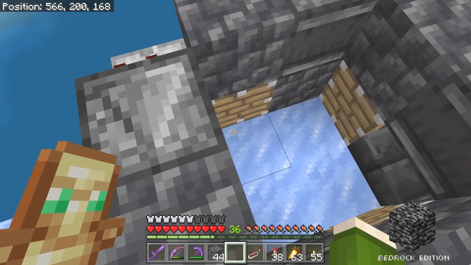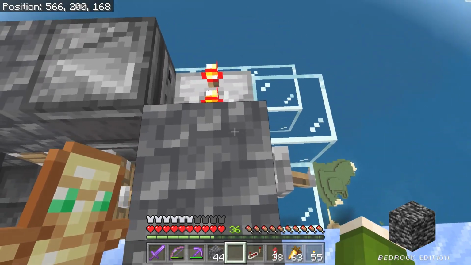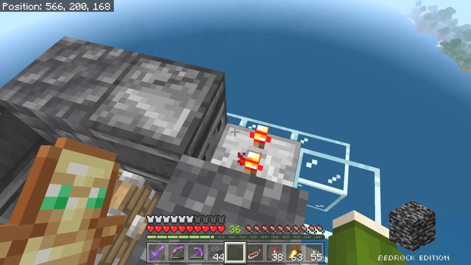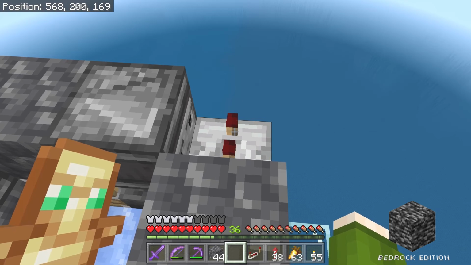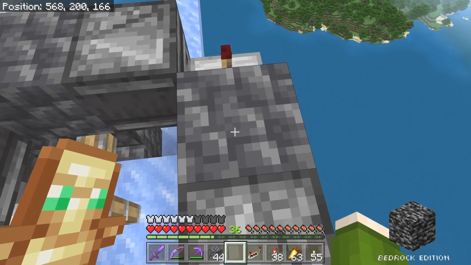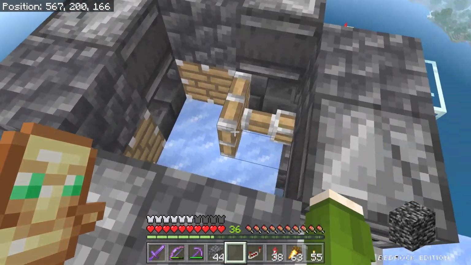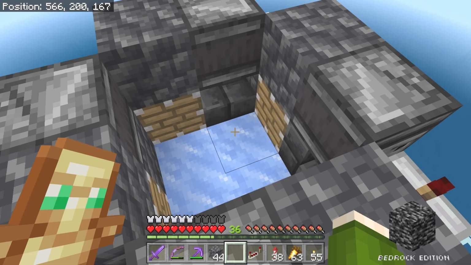Alright, so what should happen here? Switch this on. Now, with this switch on, this repeater is on. If I turn the switch off, the repeater turns off, the observer detects that, sends a pulse to this block, turning this repeater on, detected by this observer, sending a pulse to this block, turning this repeater on, detected by this observer, and so on and so forth. And it just goes around in a circle, and these pistons should fire in sequence, just like that.